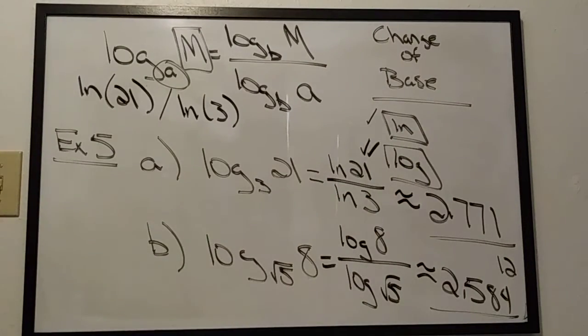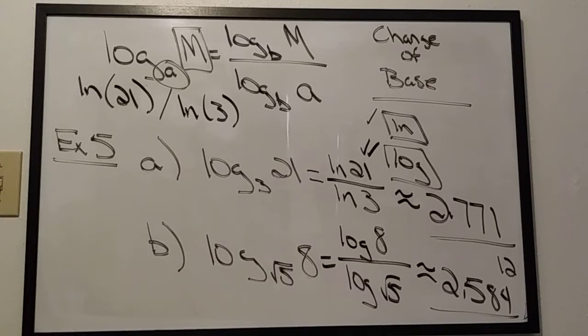So when we approximate this to 3 decimal places, we should end up getting 2.584. Now once again, on this particular problem, the fourth digit was less than 5, which means we're just going to leave that third digit alone. So one more time, it's 2.584.